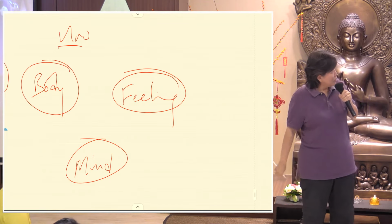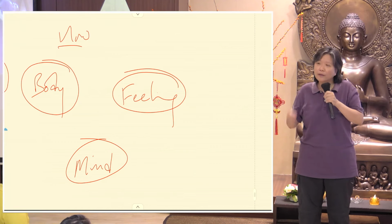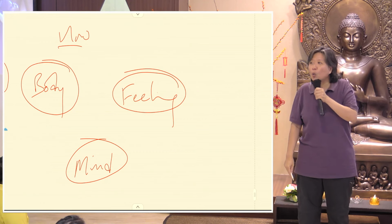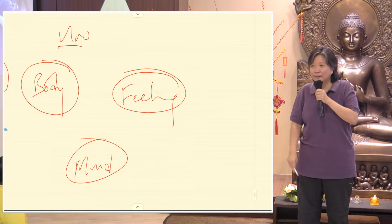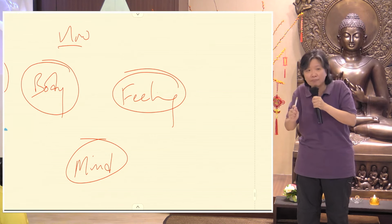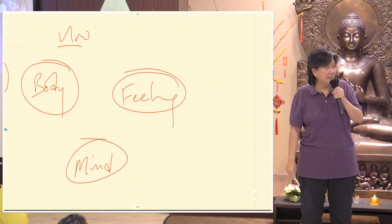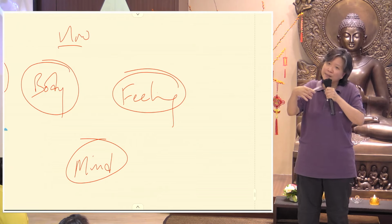Okay. So, how did we flow? Now let me explain. Always use this body as your doorway into the quiet. This was not invented by me. It is in the sutta. Let me share with you how I stumbled into this.